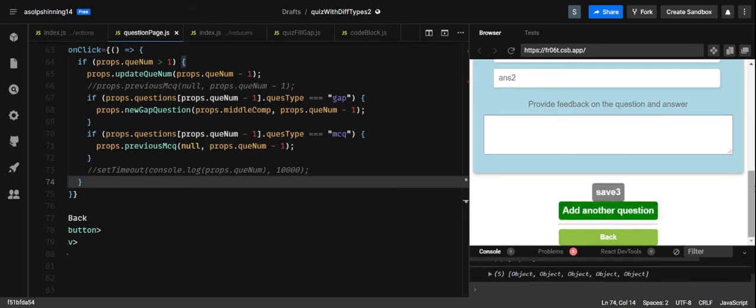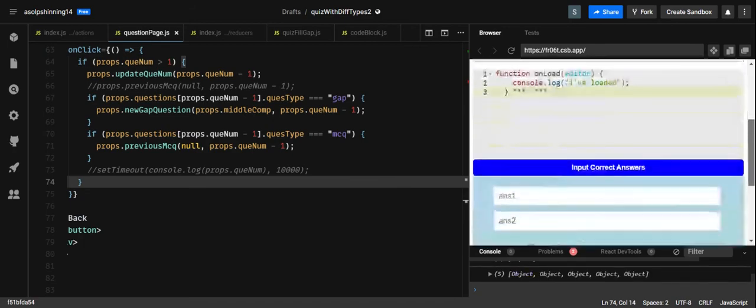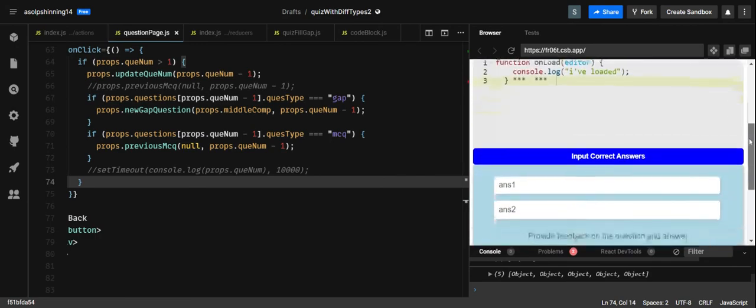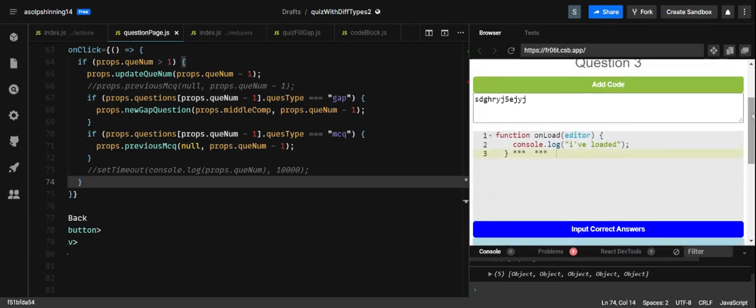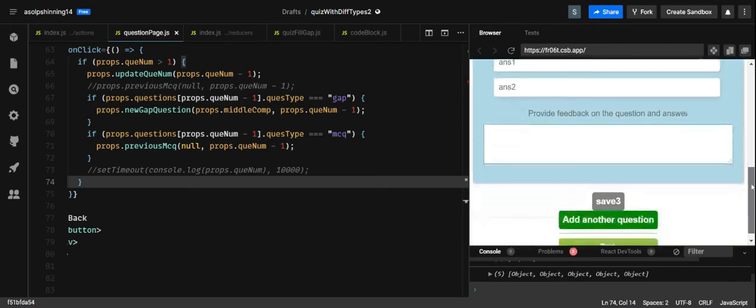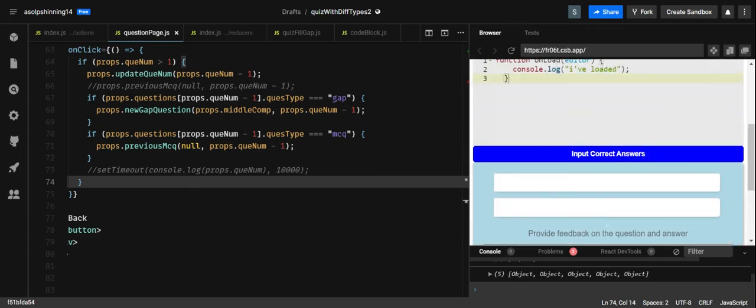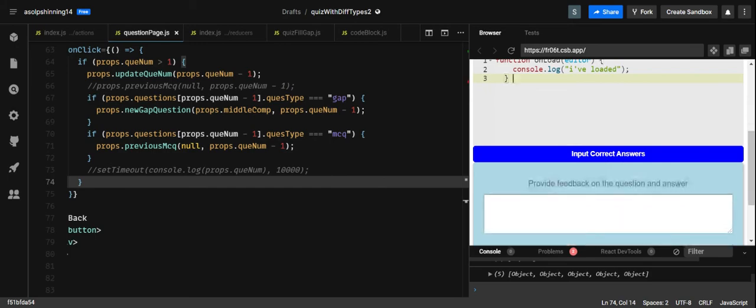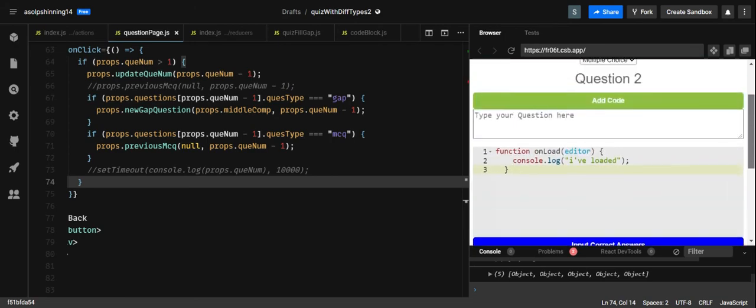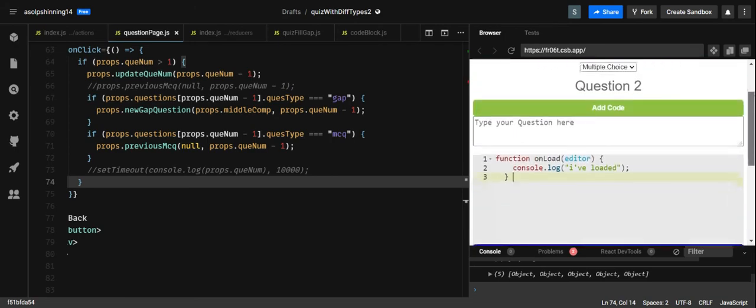Okay, good. So I saved something in three now. It may have overwritten whatever was there before. What I saved in three is the fill in the gap question. In four, I saved multiple choice. So I'll probably leave two the way it is. Back is going to two. You see, it didn't remove two input boxes here. Let me see if I type something in them. That's messed up. They should both disappear if I try to type here because there's nothing. Yeah, they should disappear. Good. But I need to let them not be showing at all. So question two, I will say leave blank.